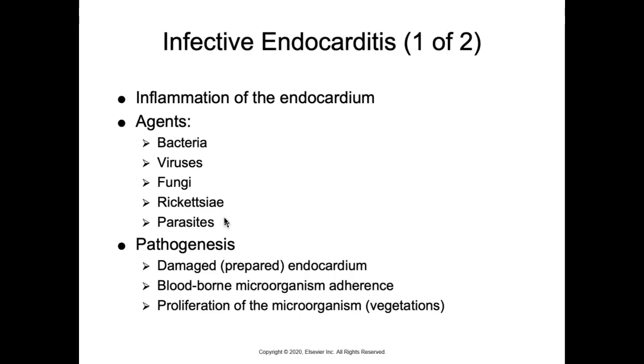But when we do have some type of bacterial infection going on, it could be in the bloodstream due to injection drug use or some kind of trauma. Maybe there's a dental procedure in which the gingiva have been manipulated, or it could be an indwelling catheter that has an infection going on, or it could even be a skin infection. In some form, that bacteria gets into the area of the endocardium and they start to adhere to that damaged area where we have that thrombus forming, and it does it using adhesins.